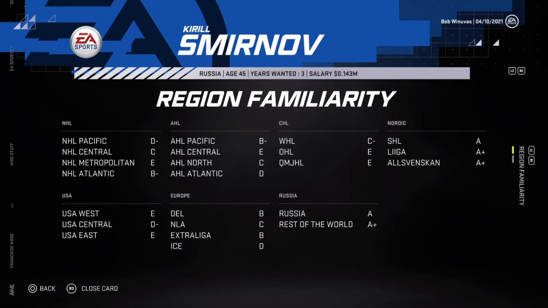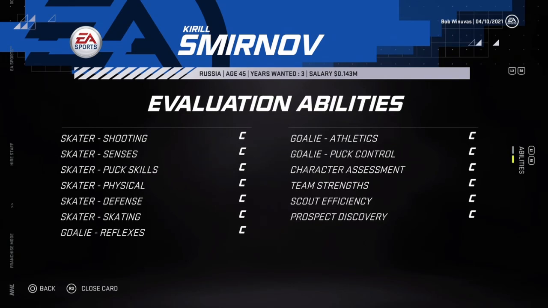Conversely, if I were to put him in an area like the OHL or the QMJHL where he is completely unfamiliar, those ratings would actually take a hit. So he'd actually be a worse scout in those areas and a much better scout in the areas he's familiar with. So it kind of makes sense in a way that this guy wants to be in Russia, he wants to be in Eastern Europe.